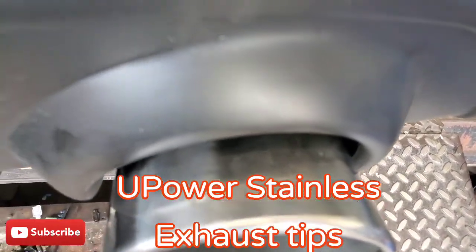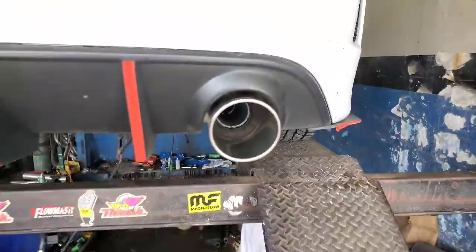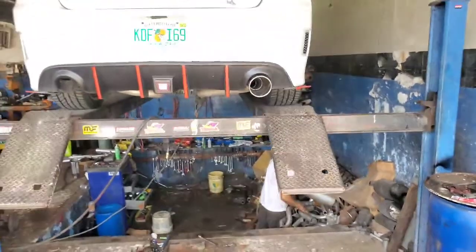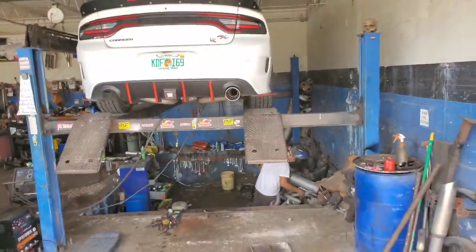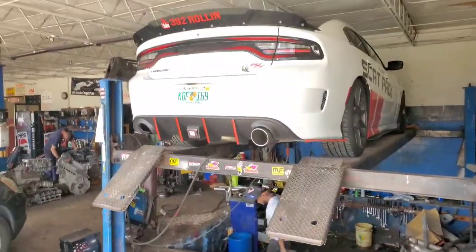And then see the name on top. I don't know if it'll focus, but that's the name there on top. But as you can see, the difference in having a 5-inch tip makes the car look way more aggressive, looks really nice.